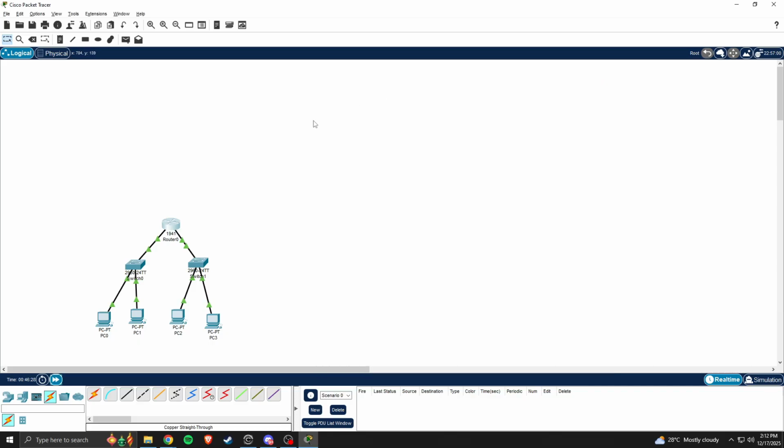So now we're gonna be configuring our PCs, and as you can see in the video, all the routers, switches and PCs are connected to each other. And now we're gonna make sure our PCs are connected to our routers.